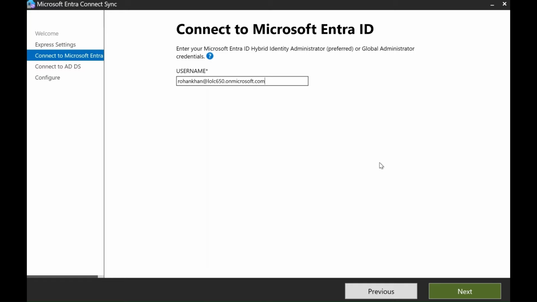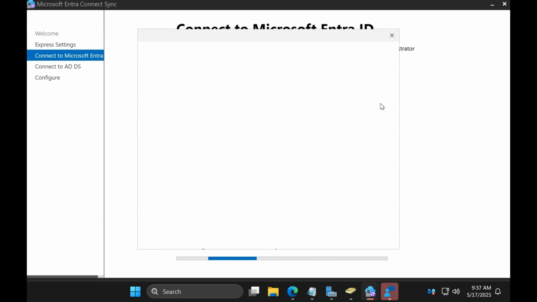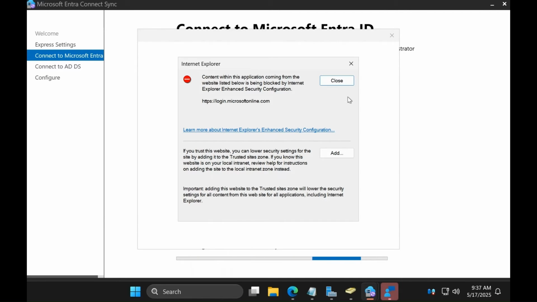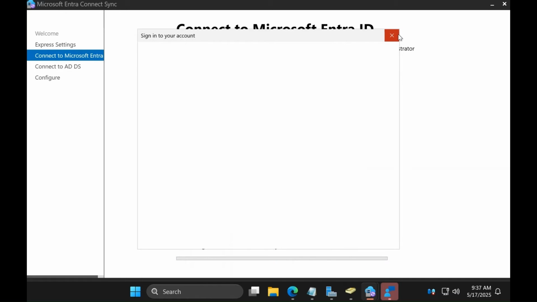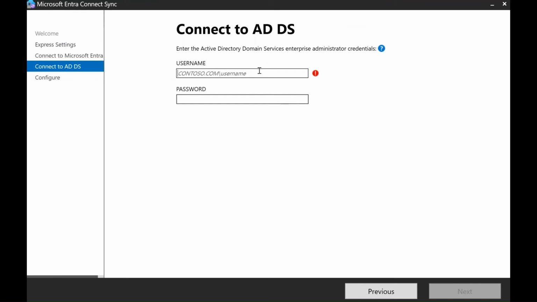I have entered my credential. Now we will enter the credential of our on-prem Active Directory. So it's IT Champions, Administrator, and enter the password.